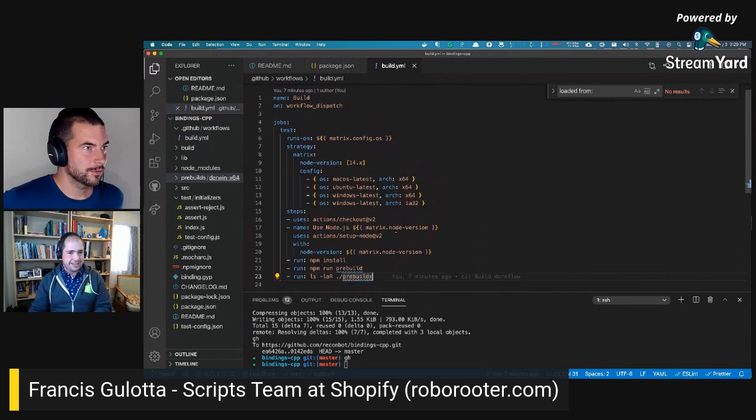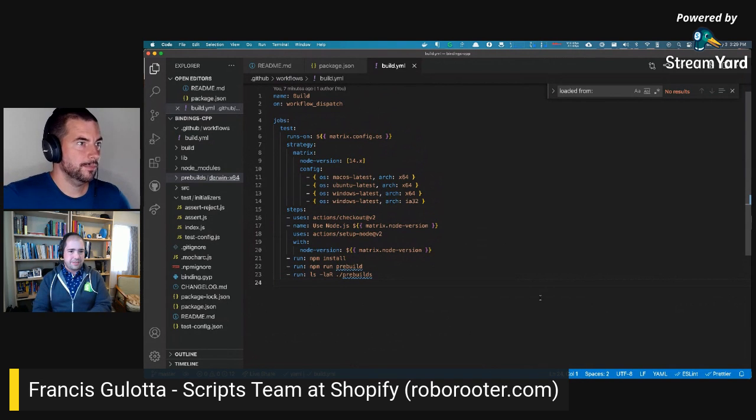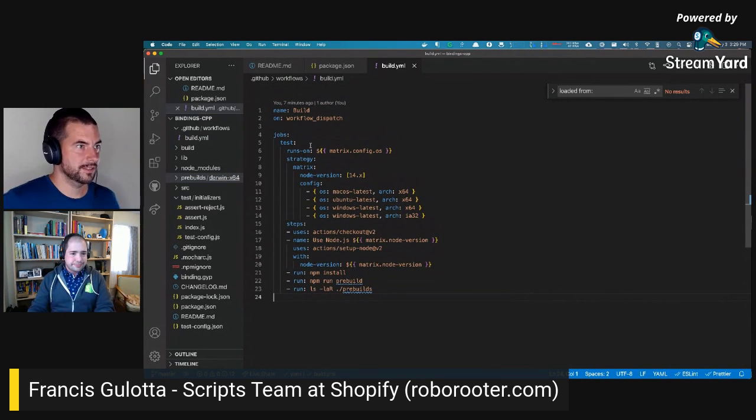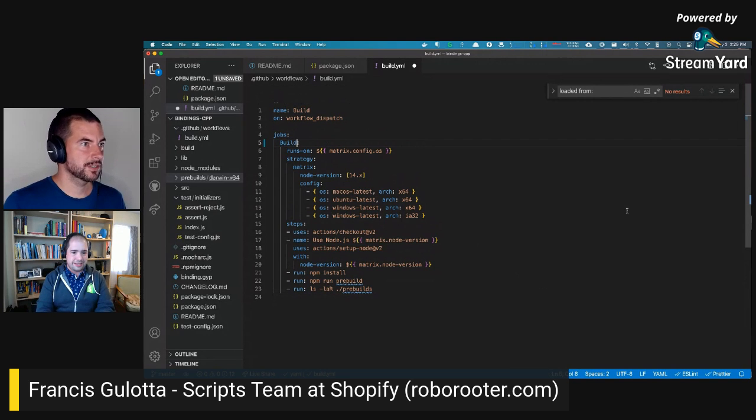Okay, so let's check out the build YAML file. And one thing that I would do is rename the job in line 5 from task to build_matrix or something like this. Sounds good. Okay, and then at the end of the file, add a new job and just call it build. And then you can define requirements from one job to another with needs. So you say needs colon and then build_matrix. Now this job waits until all the others are complete.